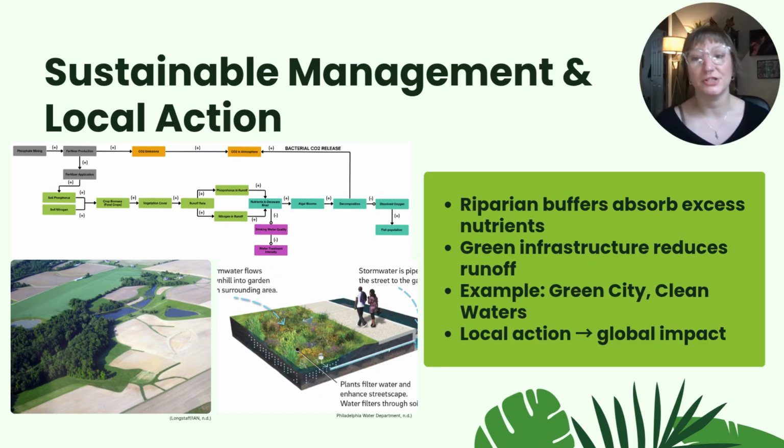So overall, this project shows that protecting the Delaware River isn't just about improving local water quality. It's also a part of a much bigger effort to reduce the impact of human activity on global cycles. By managing nutrients more carefully, we can help break this feedback loop and reduce both environmental and climate impacts.